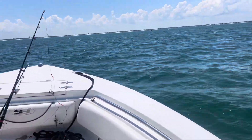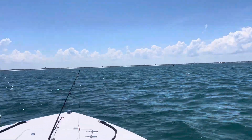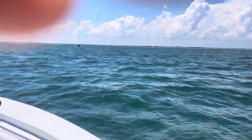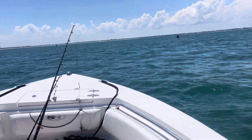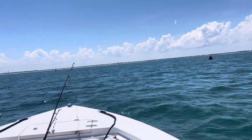So we're coming into the channel, between the two markers here — this is the channel. Over to the right is a huge sandbar, and if you're in a boat like this you're going to have a problem. You have to go in real slow. There is a channel over there but it's kind of unmarked, so it's better to just stay with the marked channel.